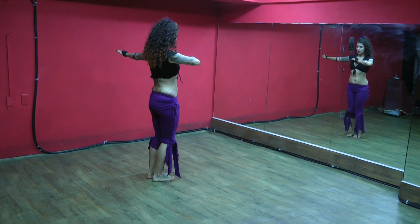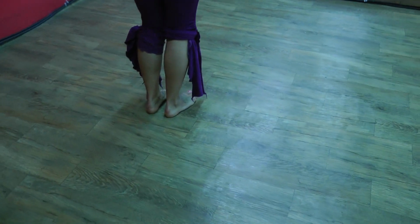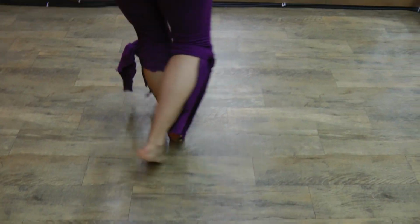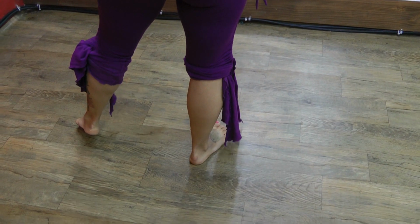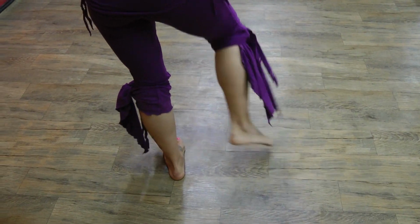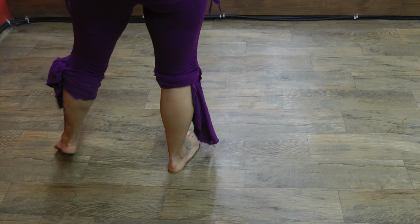Next is a cross step. And for now we're going to drop the arms, just look at the feet. Starting left over right, one, two, three, four, five, six, seven, eight. So one more time, cross step with the counts. One, two, three, four, five, six, seven, eight.